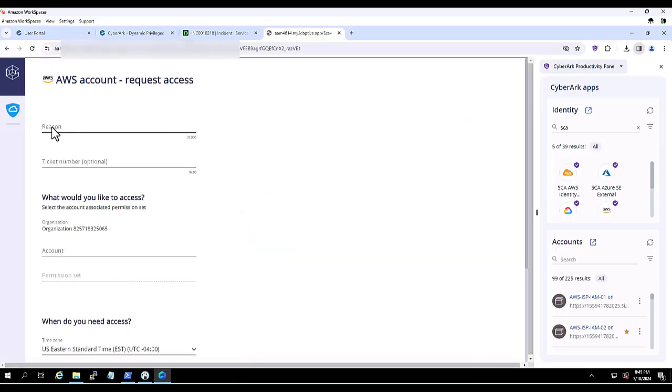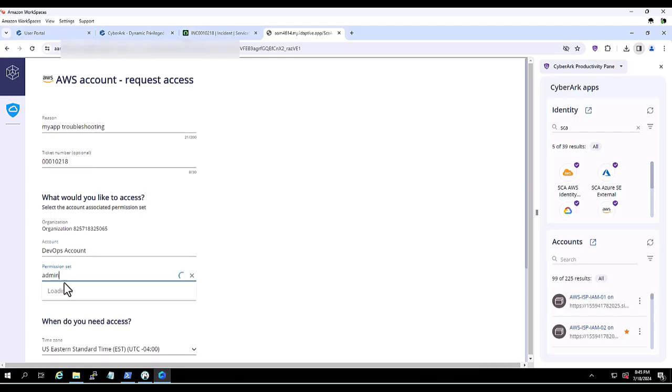but the ticket explicitly stated to use the admin access permission set for the DevOps account, which is only available through approval. So let's submit that approval request. We'll state a particular reason. We see that we're doing my app troubleshooting, and we're going to reference the ServiceNow ticket specifically. Additionally, we'll now state the individual AWS account we're requesting access to and the permission set that's needed, which is the admin access permission set.